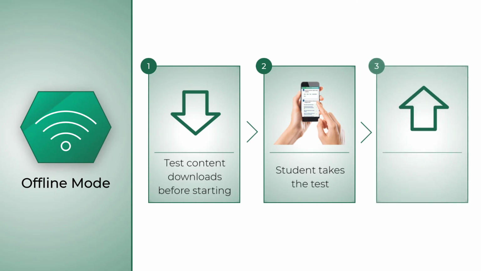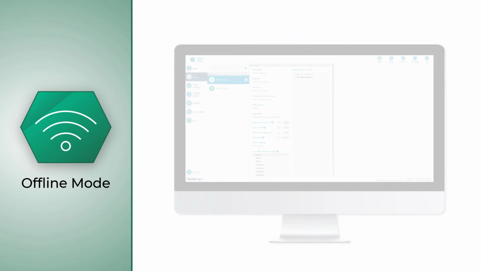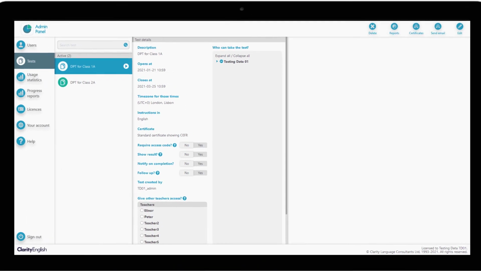After they finish, the result is automatically uploaded. The test taker will still need to be able to access the internet before and after the test, but will not be affected by any internet connectivity issues while taking the test. If this sounds like a feature that would be relevant for your students, it can be set up very easily.